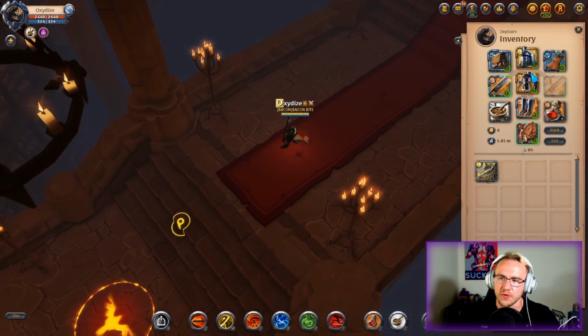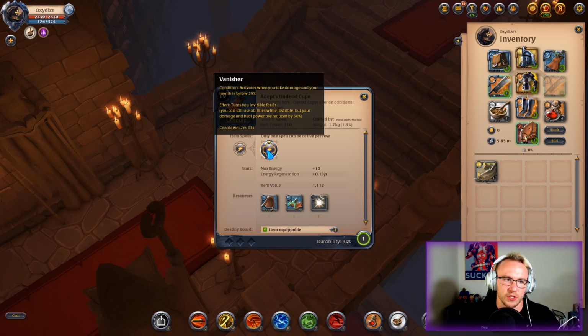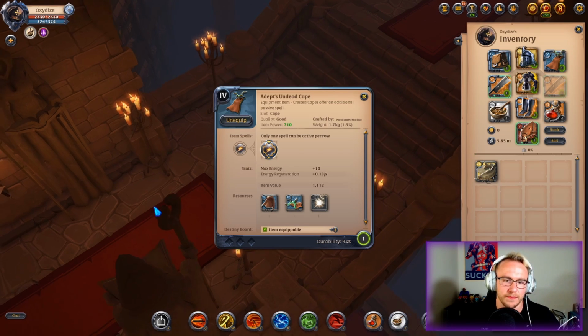So when you get to a certain point, undead cape activates when you take damage and your health is below 25%. You turn invisible for 6 seconds. You can still use your abilities, but your damage and power is reduced by 50%.